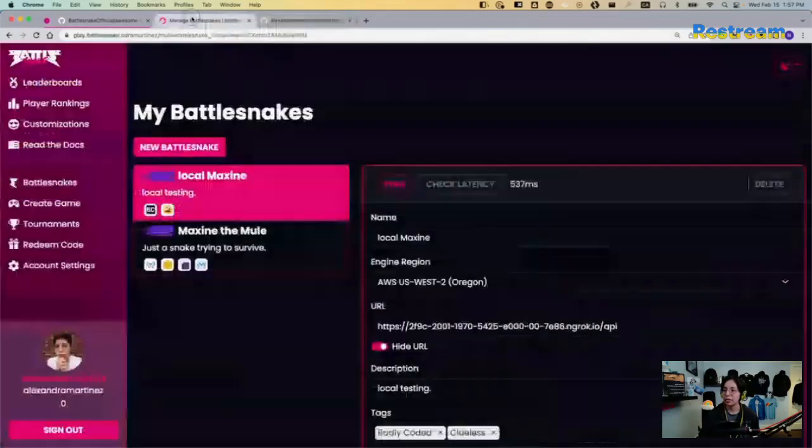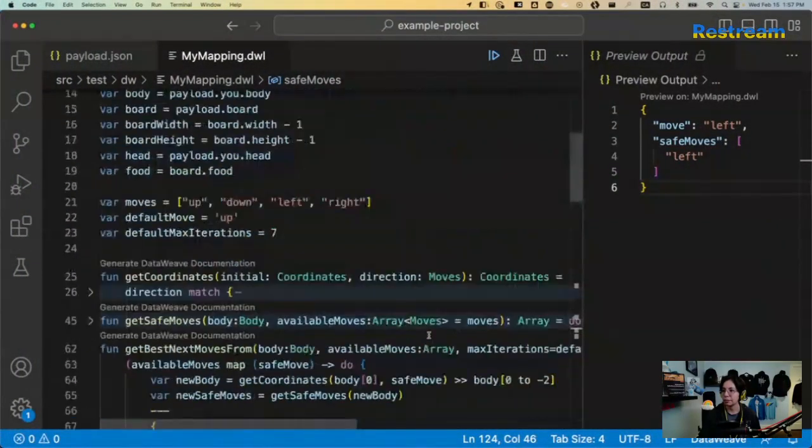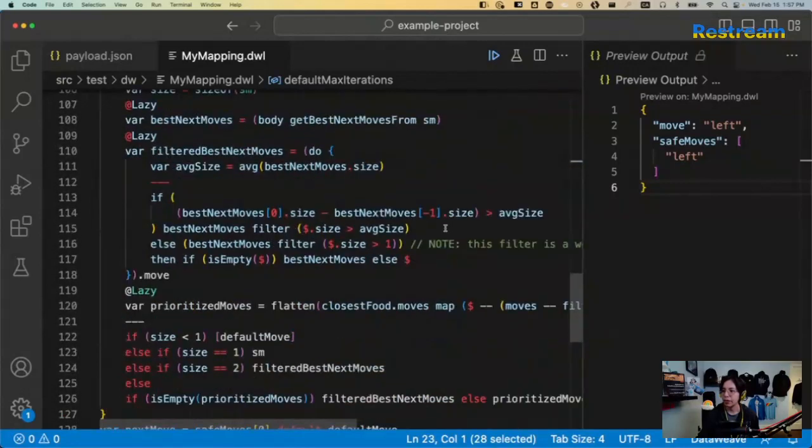So anyway, yesterday I got a working version where first I was doing 7 iterations because of one specific use case. So instead of having 5, which is what I had, I think, now I have 7 iterations, looking into the future, 7 steps to see what is the best option. That is one of the changes. And then the other change was here. I created this if in the filter best next moves variable because I don't always want to prioritize the best next moves. Sometimes I want to prioritize the closest food, but then I don't know when exactly that's going to happen. So I created this.